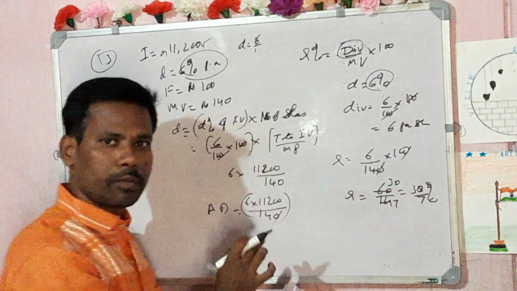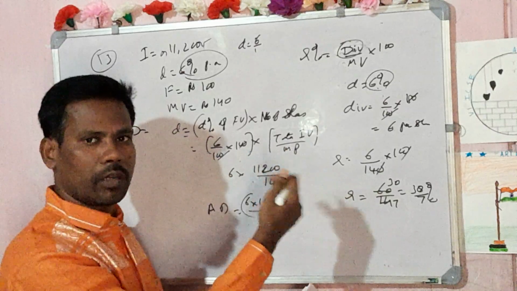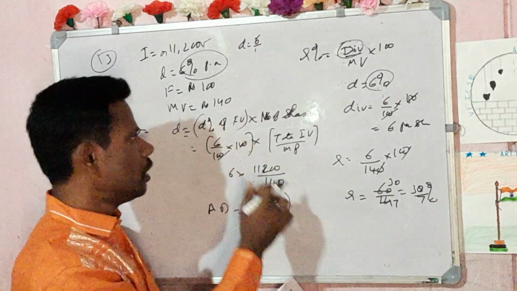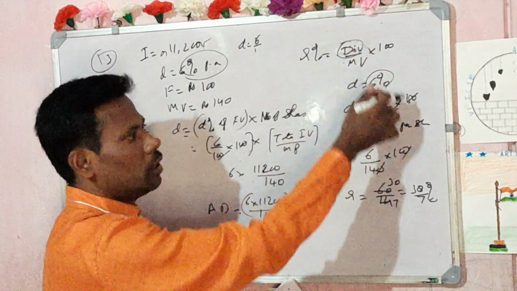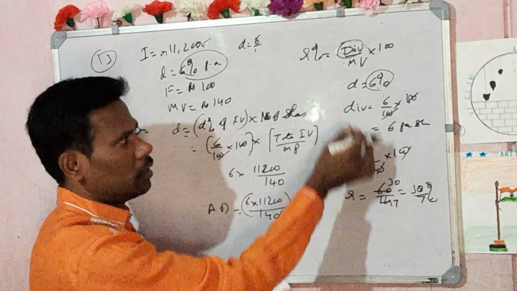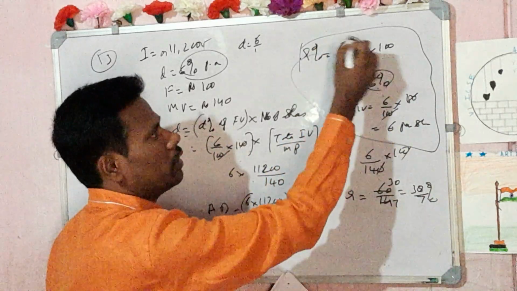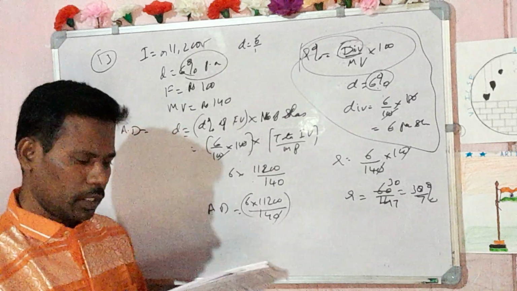And once again I am saying that there are a number of methods to do this problem. You can follow any one method, but I am using the easiest method, just applying this formula, writing it down and doing the problem in a simple way. This rate percentage, as I said in the beginning of the class, I will be using this method. There are a number of methods, you can follow any one.